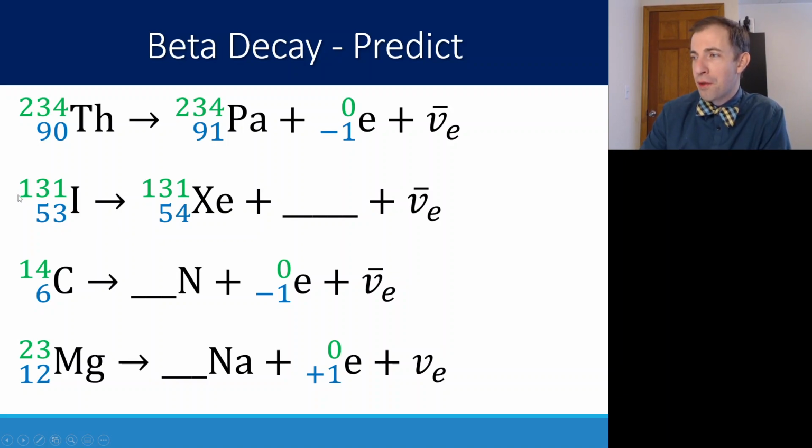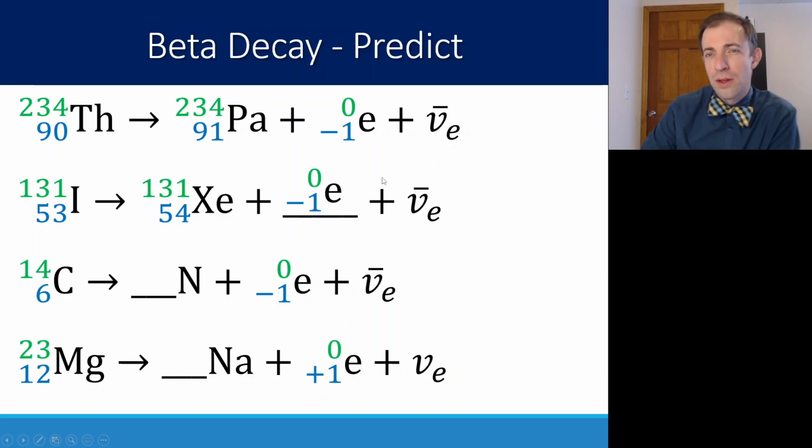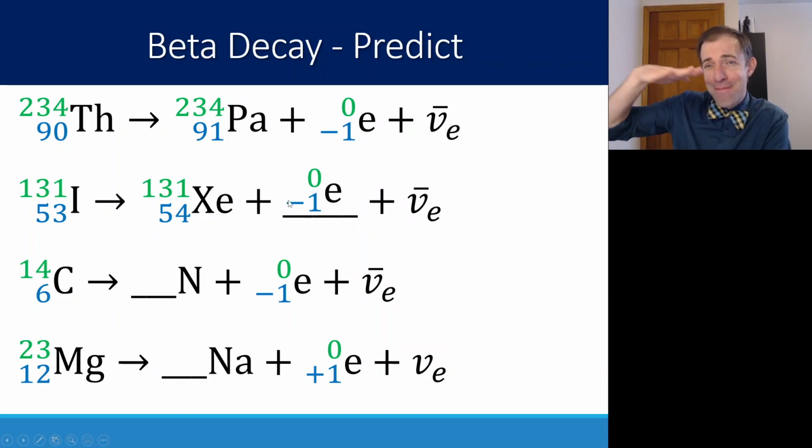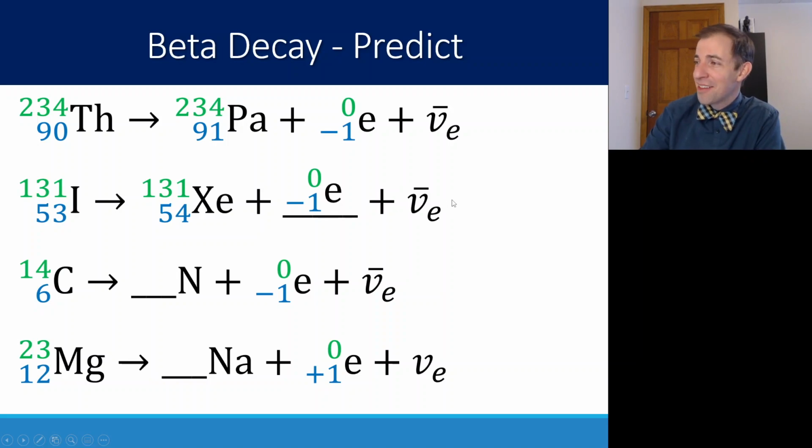Here I have 131 and I end up with 131. So I know that my mass is going to be 0. And in this case, it's going to produce an electron. This is beta negative decay. I know that because the number of protons goes up by 1. So I'm producing this negative electron. I also know that because it has an antineutrino. This antineutrino always goes along with beta negative decay. And one way that you can remember this negative electron, that minus sign, often looks a lot like the bar on top of the antineutrino. They always go together.